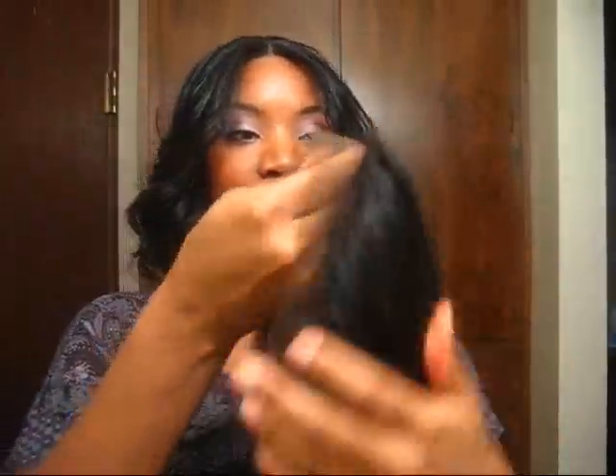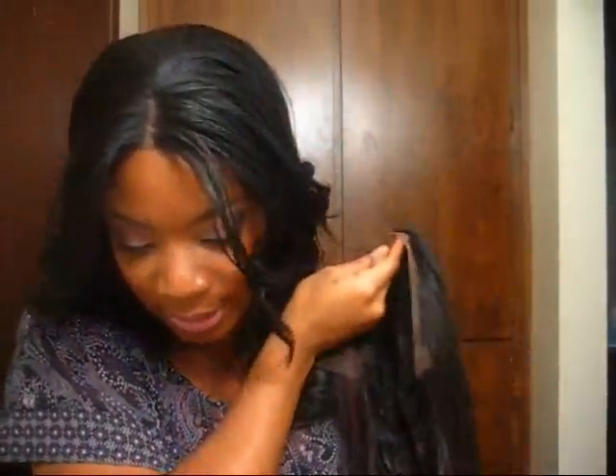I just wanted to show y'all my 18-inch Yaki Blend Lace Front from eBay. The seller is Trend Chic and I paid $39.99 for it. This is a 1B33 — I haven't worn a 33 in a while; I always did 1B30, so I wanted to do something different. They also had a 20-inch wig and they have an awful lot of good reviews. Lady Maya had a video — I'll put that down there — and hers looked really nice. I sent her a message because I wanted to ask if she flat ironed hers first. Now, it tangles at the bottom, but it's not any hair that doesn't. And it's probably going to shed — you just aren't going to find hair that doesn't shed. Our real hair sheds too. It's the difference between minimal shedding and excessive. All hair tangles, especially long hair.